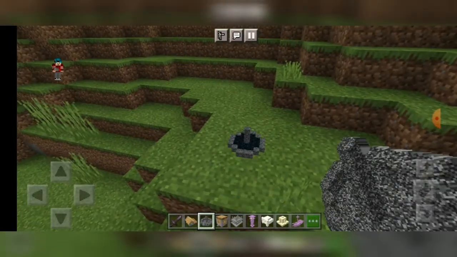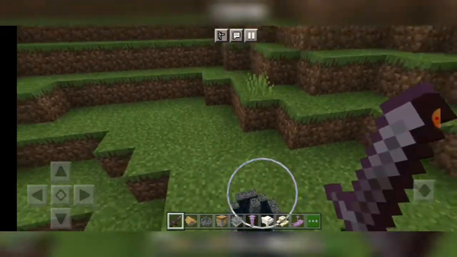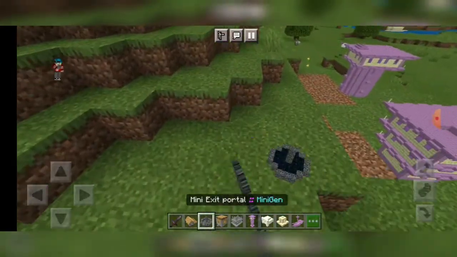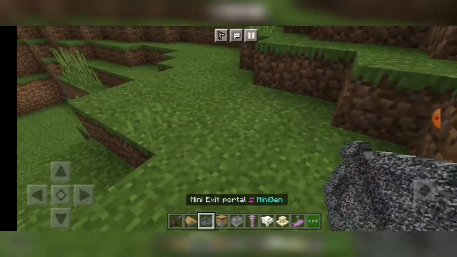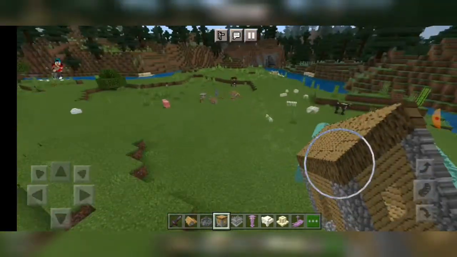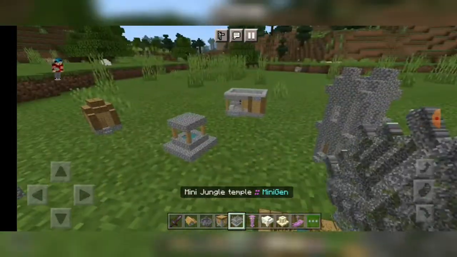So we'll... Oh, I think... I don't know what I just said, but I was expecting bigger than that. So we'll move it a bit closer. Yeah, that seems a bit too close. One more time. Right there. Yeah. Then we got this mini house right here. Right there. Yeah. The jungle temple.